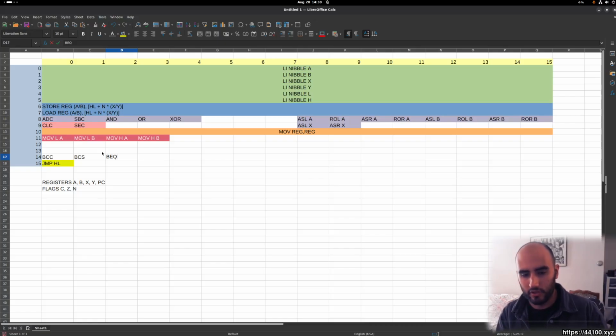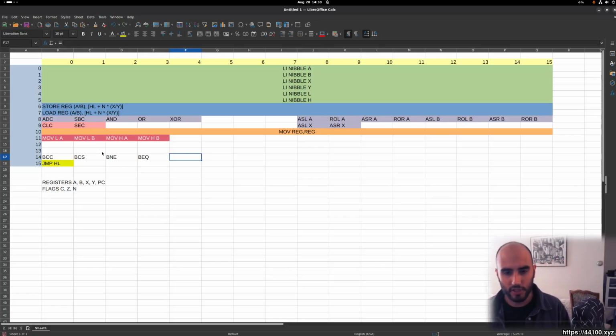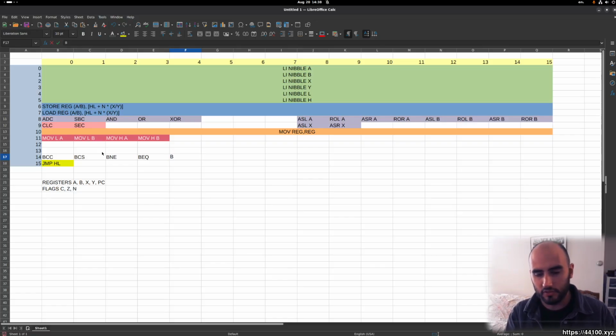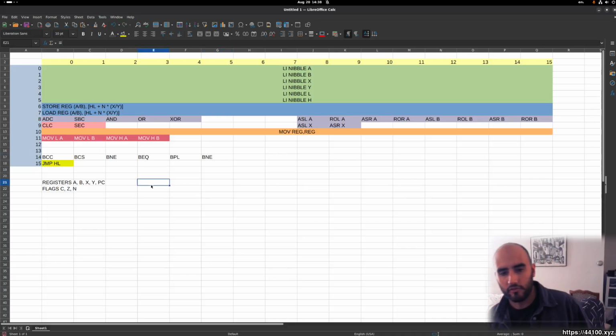So BEQ is the 6502 shorthand for that, right? So branch, branch, branch, branch. And then finally, we just want the N flag set. So BPL for branch if positive, BMI for branch if negative, right? So here's some branching shorthands, right?